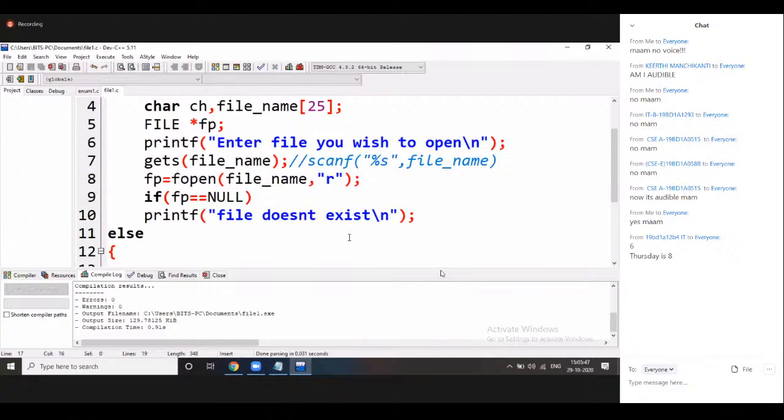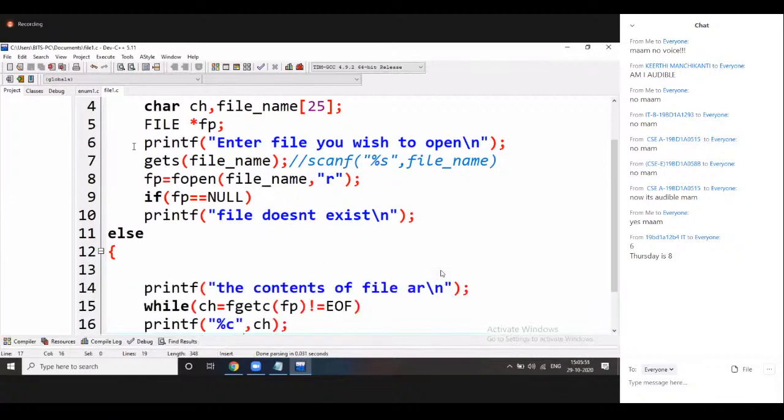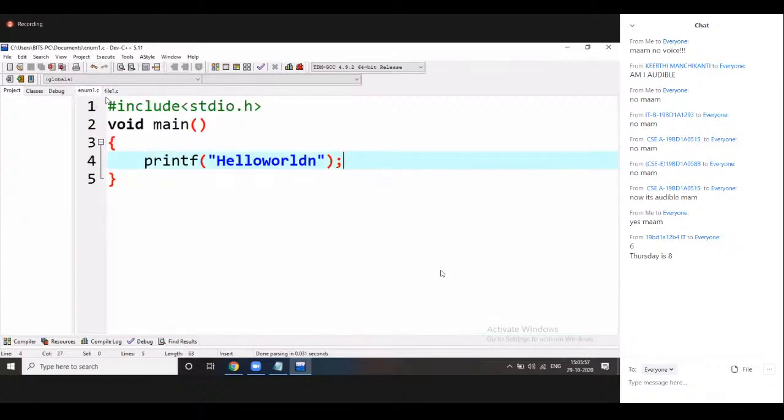Get the file name, then fp is equal to fopen of file name in read mode. If fp is null, give the error that the file does not exist.